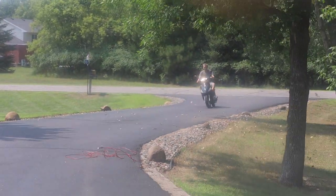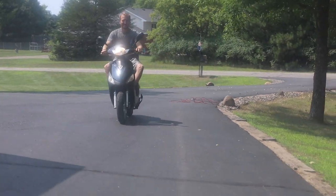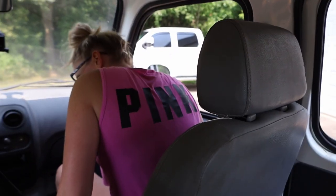First time backing up, I'm just going to put it right into Robbie's truck. Oh, he's right here. He tried following us on the moped. Took it too long to get started. Jesus, very light. What's light? The door? The door. I still don't even get it. First ride with four people?